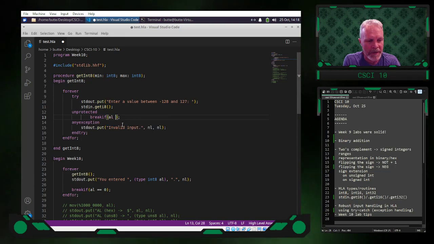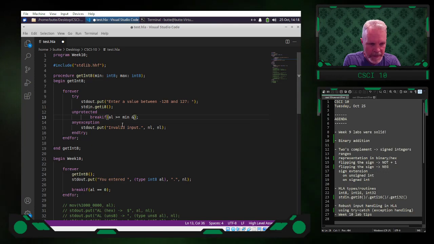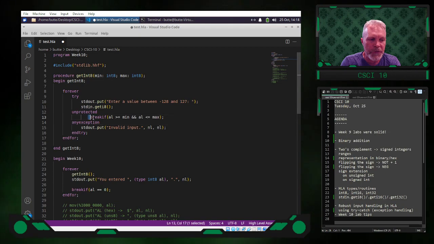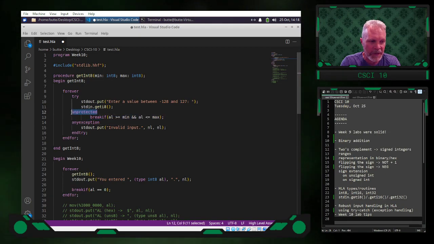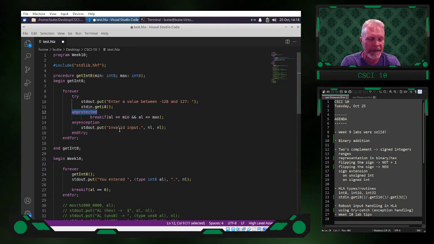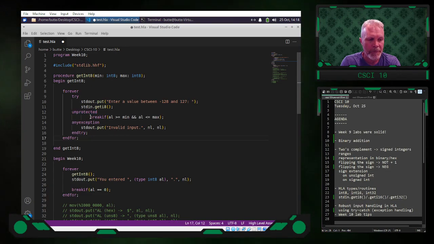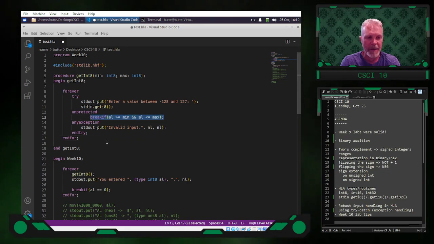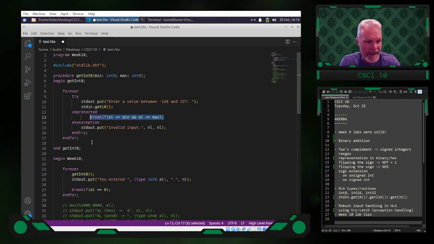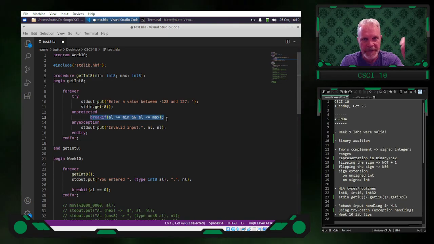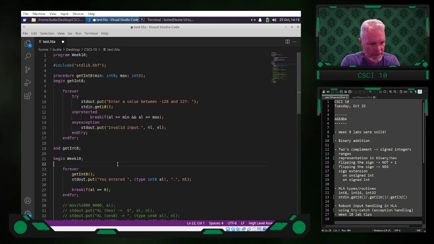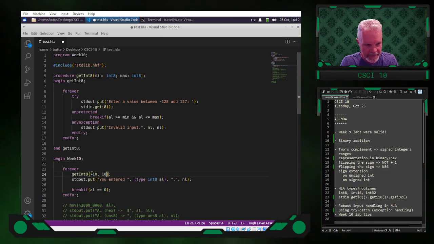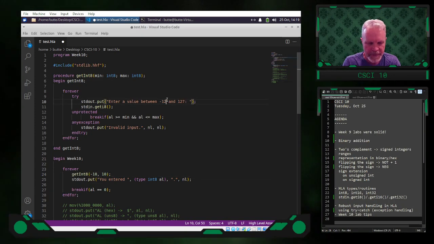So if AL is greater than or equal to min and AL is less than or equal to max. So I can still do this logic as long as I get this little HLA cleanup, the exception handling call, before I do whatever other work I wanted to do. So this break if only happens if the I8 is a valid I8, and then I can check to see if it is validly in the specified range, which I'll try. So let's do -10 and 10. I should probably be nice and print those things.